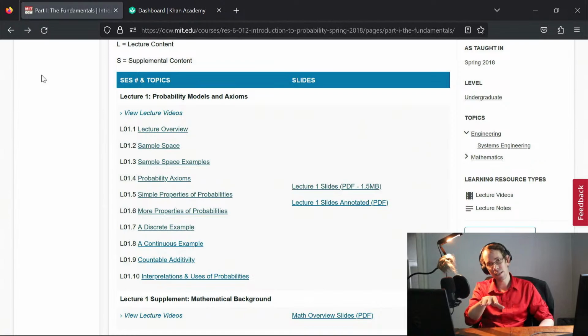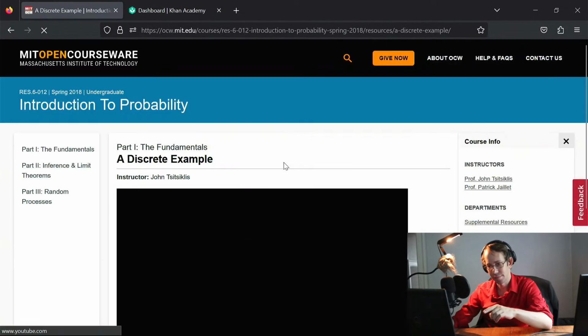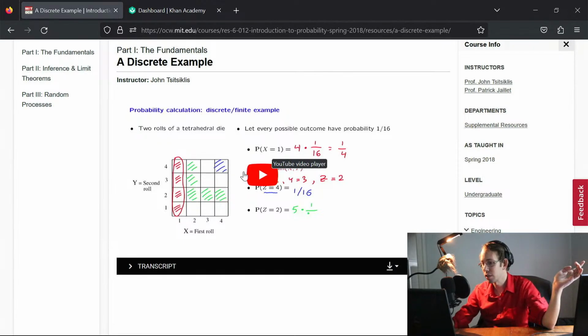But, stats and probability as a way of knowing, we're going to get into it right now. We're finishing up this first section of the MIT course, and then we're crushing Khan Academy. Stats and probability. Let's go. So, if I remember correctly, where we left off was a discrete example right here. Now, am I going to learn everything about this right now? No. We're probably just going to watch the video. And then we're going to move over to Khan Academy once we're done with all of this. Then we'll probably take a step back and go through the supplemental material. But right now, we're getting into it.